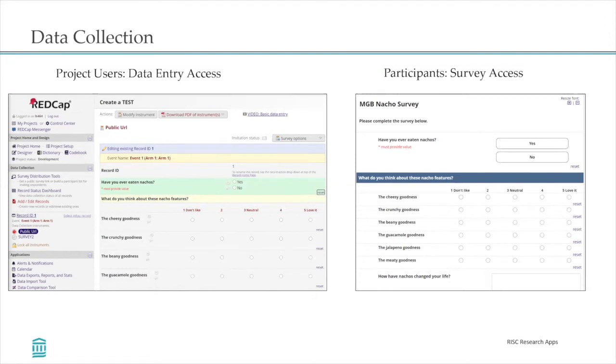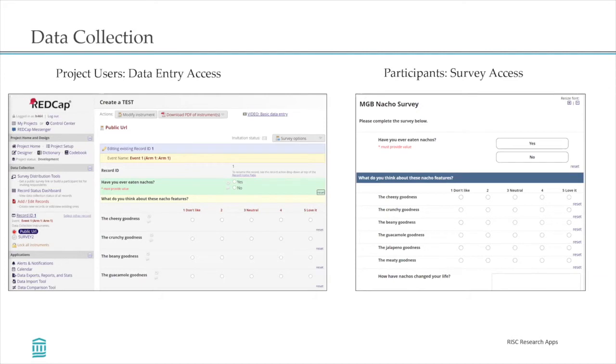Once you get that build going, there's really two ways that you're entering data into Redcap. And the first one really is data entry access. So you log into redcap.partners.org with your MGB username and password, and then you have access to your project, and you can grant other people access to your project. If it's a multi-site study, you can actually grant external sites access to that same project and limit their access specific to their site data. And then all that data goes into one project. And then here you can see what the data entry looks like on the left.